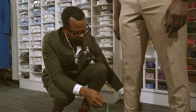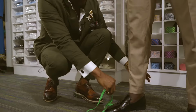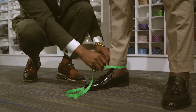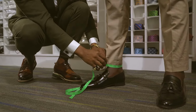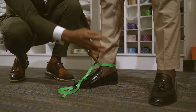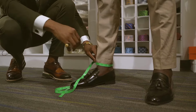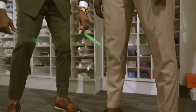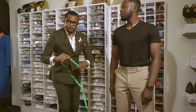Now, at the finished measurement here, if you have a pair of pants, you can just go around this cuff just to get that same measurement on the cuff. If not, give us the size of your shoe that you wear, and then we'll be able to create a good cuff for you. All right, I think, oh, one more thing we haven't finished.